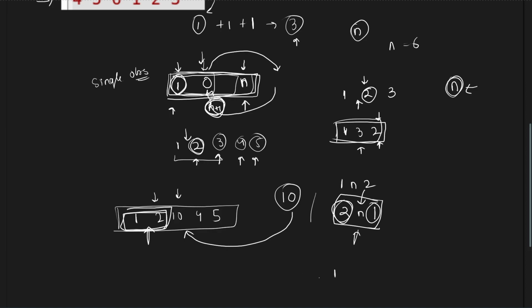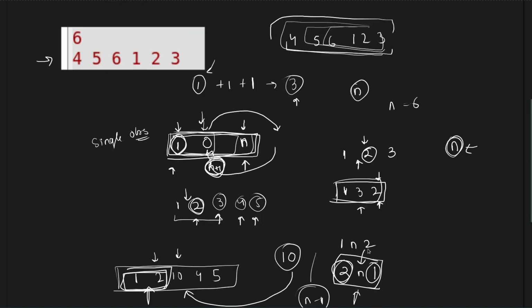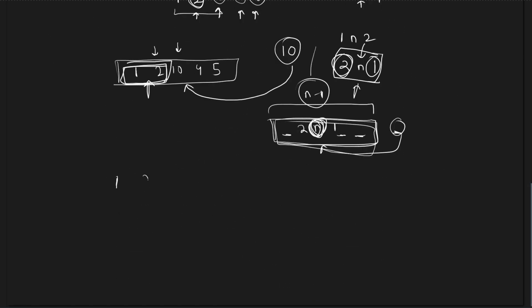Let's say if I take n minus 1 elements, right, like this. So let's say 1, n, 2 like this, and there were some elements like this. If the size of this whole subarray is n minus 1, this is never going to form a valid permutation, because there will be at least one element which is outside this permutation, and because of which n is inside it, right? So n is replacing some other value which otherwise should have been inside it, only then it would have formed a permutation. But since n is inside it, it is not going to be a permutation. So my whole idea is to bring the 3 values 1, 2 and n, right? I am only concerned about these 3 values. I want to bring them in an order like this.